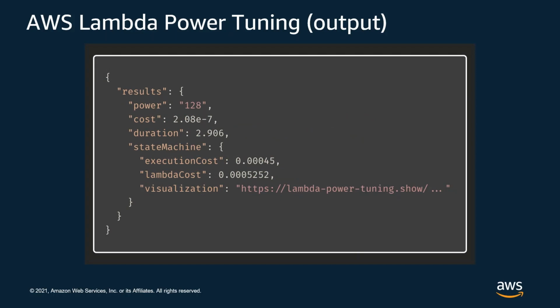So once the process is run and the state machine is completed, you'll see the results as JSON output. The number here represents the recommended settings for the tested function based on the input strategy. And the visualization attribute shows an auto-generated URL. If you visit this, you'll be able to visualize and inspect average statistics about the cost and performance. Now, these stats aren't shared beyond your browser since all the data is encoded in the URL hash, which is only available client-side. So let me show you some of the visualizations that the Power Tuning app can create.